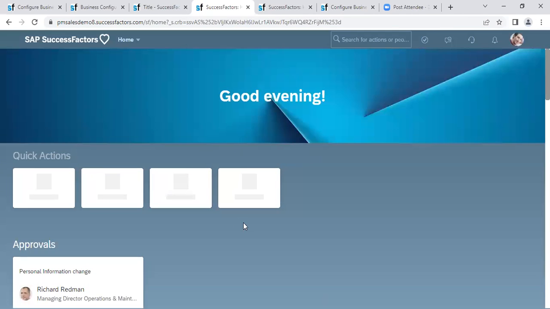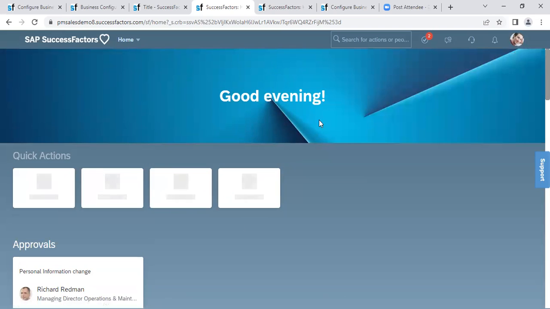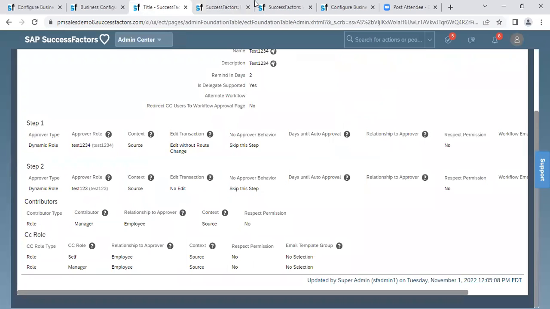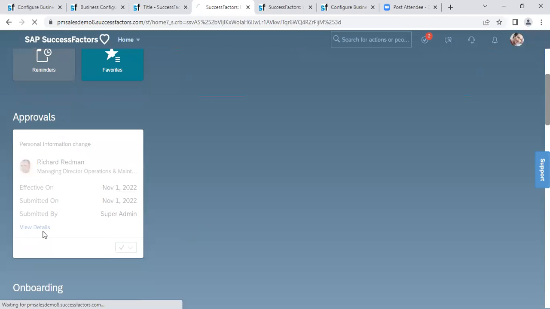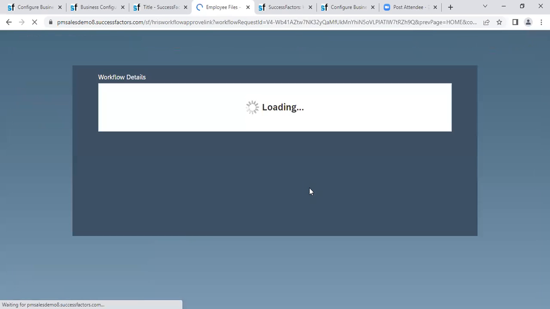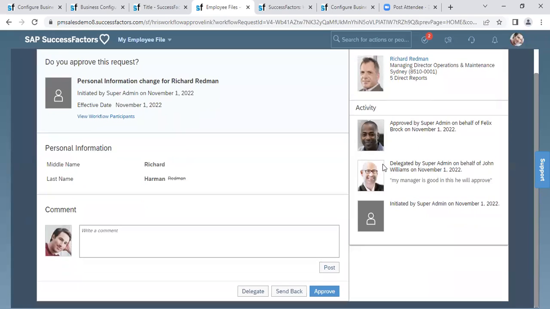As you can see, I am proxying as John Parker, who is the next approver in our workflow. He goes and approves, and sees what happened for this workflow. Actually, it was meant for this person, but he delegated to another person. That person approved it, and now it came to the actual participant of the workflow.